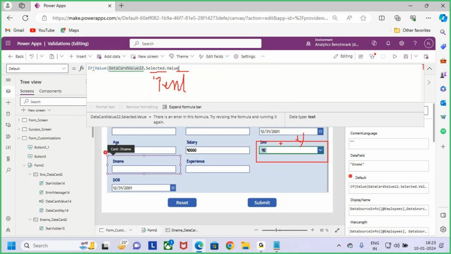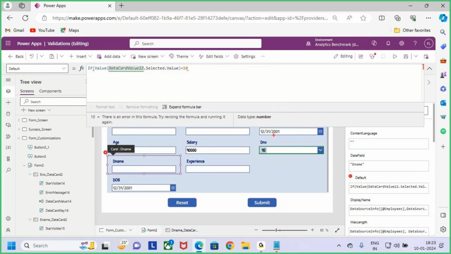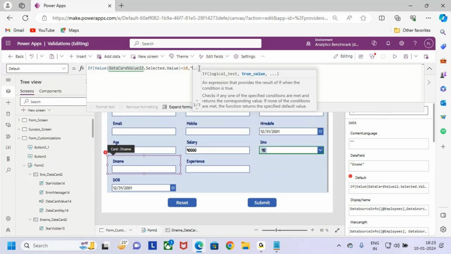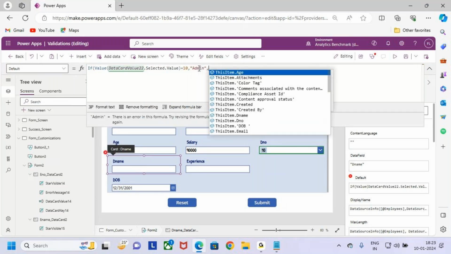So it is a drop down, which means I am selecting some value, so I am passing selected dot value. Which value you are selecting? So just close it. If the value you are selecting is equal to 10, then what do I want to display? I want to display the department name as Admin. Now keep a comma.